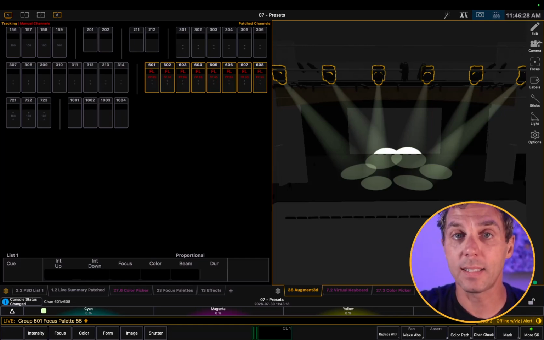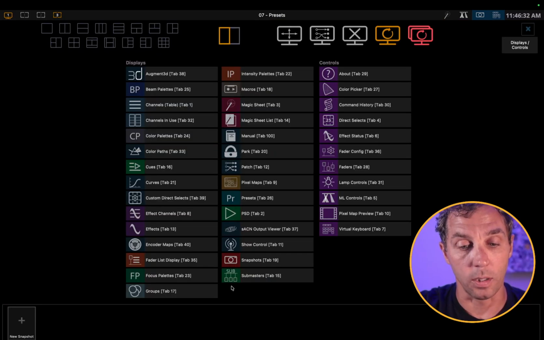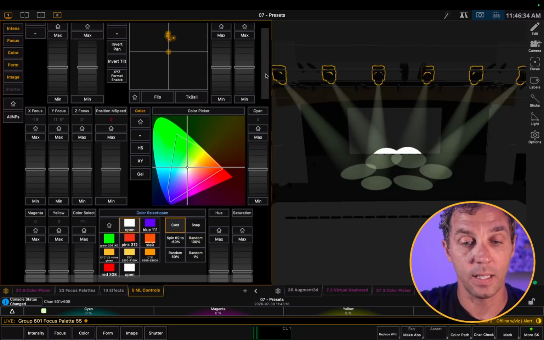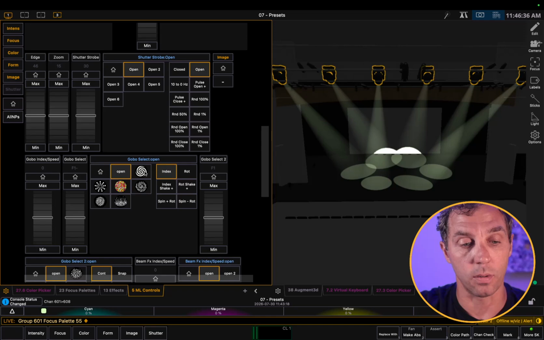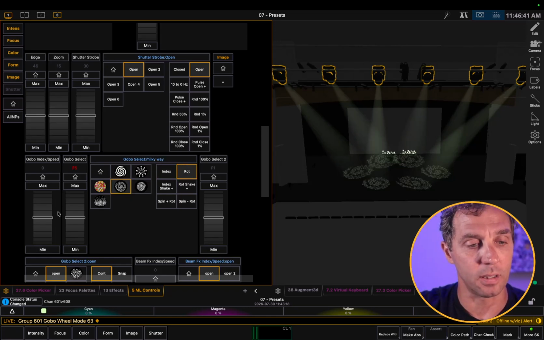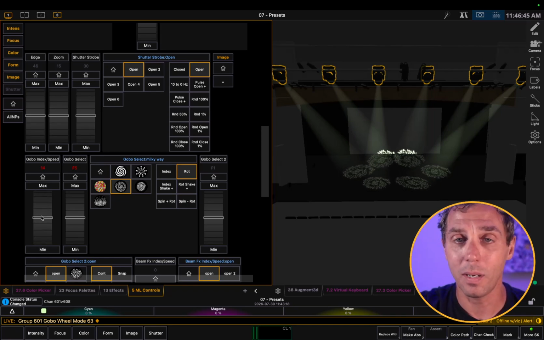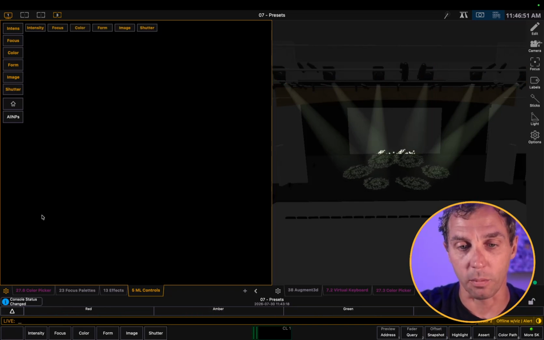Okay, next let's give them a rotating color gobo. So I'm going to open up the moving light effects here. I'm going to choose some sort of gobo like that, and I'm going to turn on the rotation and give them a little spin there. Not too much, just a little bit right there. Good. And then I'm going to give them various colors. So I'm going to cancel each one.